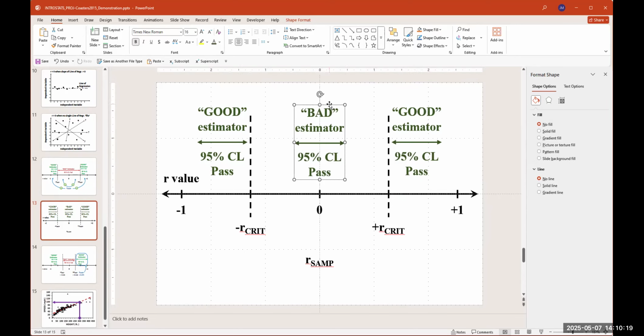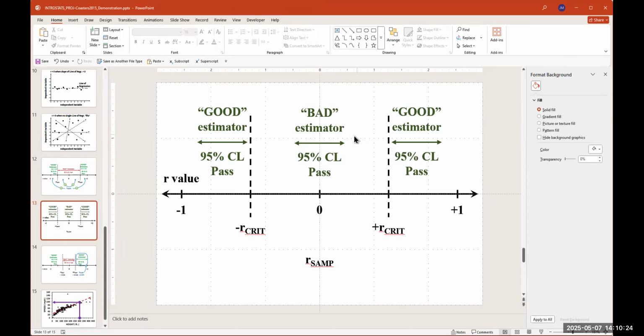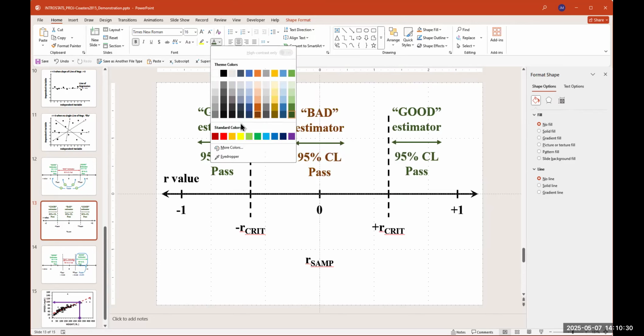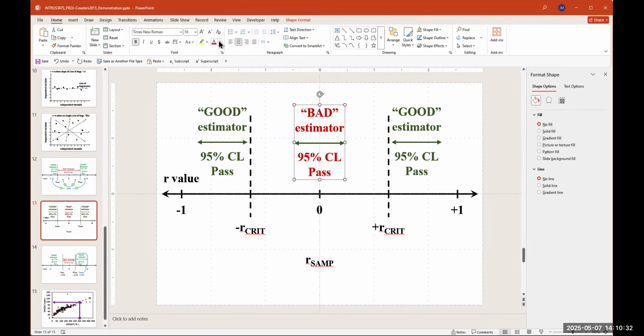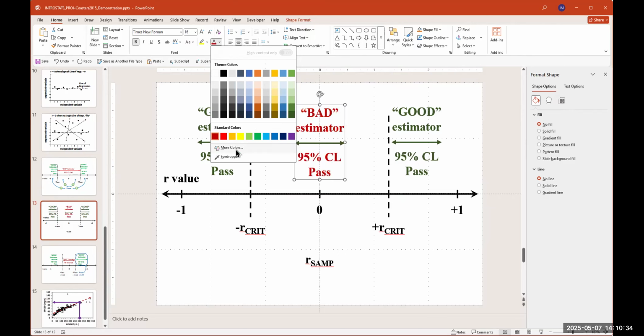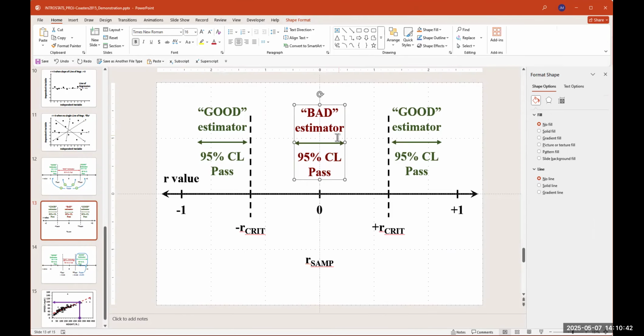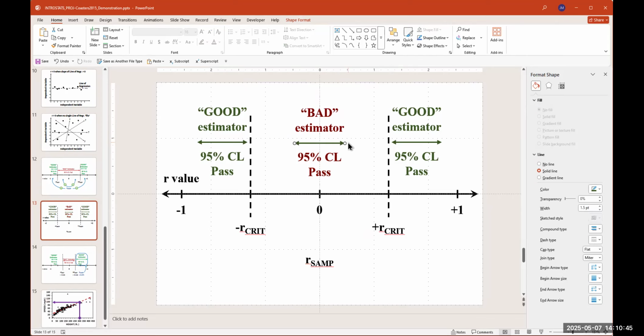And what I'm going to do now is leave this alone. I will change the text to red. Okay, but I'm going to make it a dark red. That's not dark enough. Let me choose more colors. Make it darker, something like that. And then this line, I'm going to grab the handle here, left click and hold.